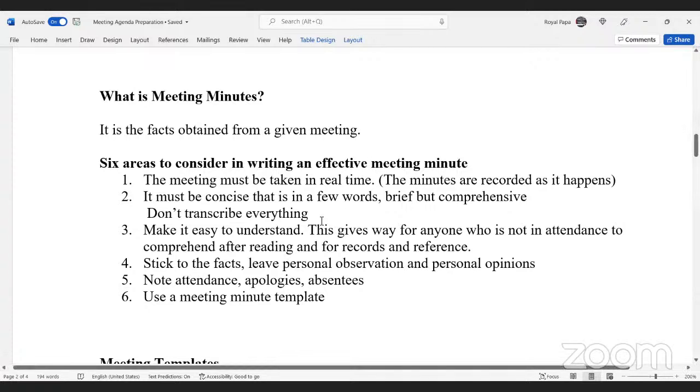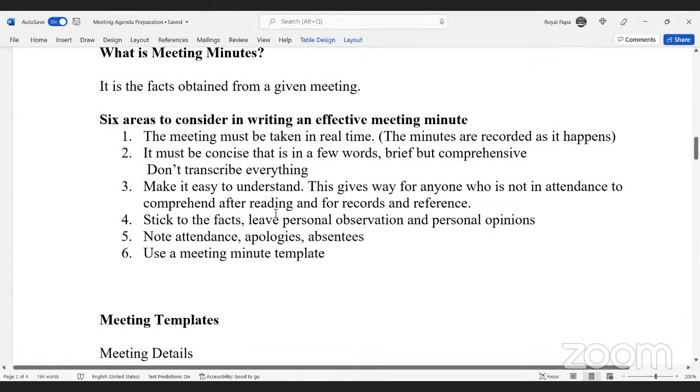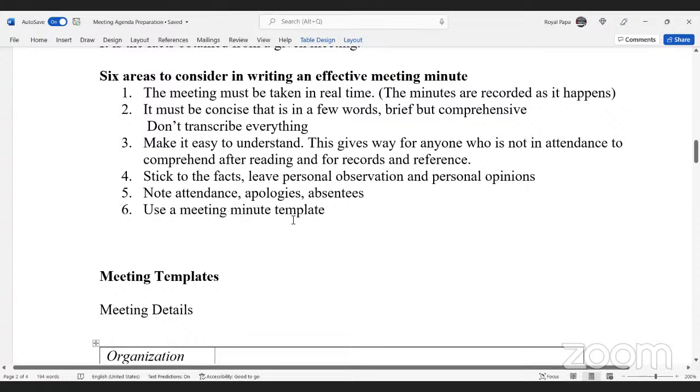I've attended certain meetings where even the minute alone is almost about 20 pages. A session meeting, the minute is 20 pages. And so reading of previous minutes can take us an hour and a half. And by the time you finish the session meeting, 5 hours. We've made mistakes in the past. Let's not repeat it. The number 3 is that it must be easy to understand.